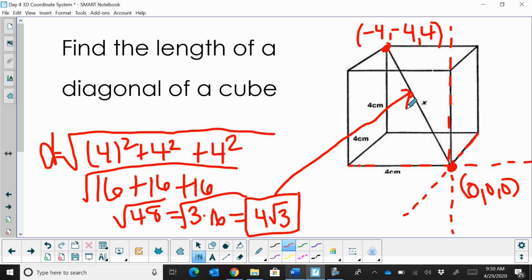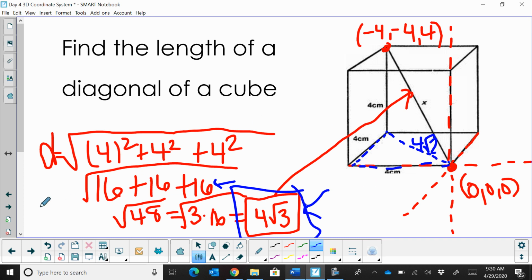So hopefully you see a little pattern. I do this often in class where we know a 45, 45, 90 triangle. If you have 4, 4, this is 4 square root 2. That would be the hypotenuse. And not just because you're adding a third dimension. Notice the square root becomes the square root of 3 because you have 3 sixteens. Anyway, just a little thing to make it simple for you if you're dealing with a cube.